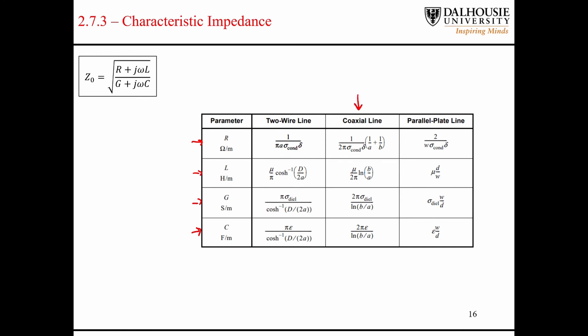Let's take the coaxial cable as a first example. The coaxial cable cross-section view has an inner conductor and then an outer conductor. The inner conductor has a radius of a, and the outer conductor has a radius of b. You can see how that geometry shows up here in the expression for the resistance.